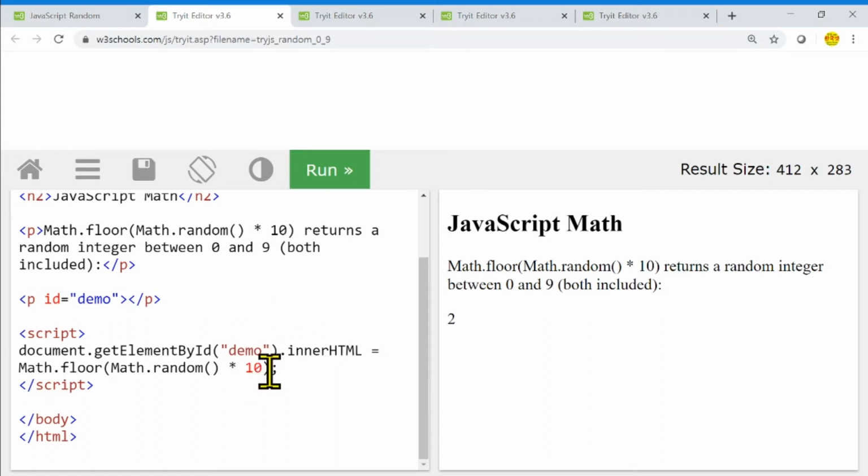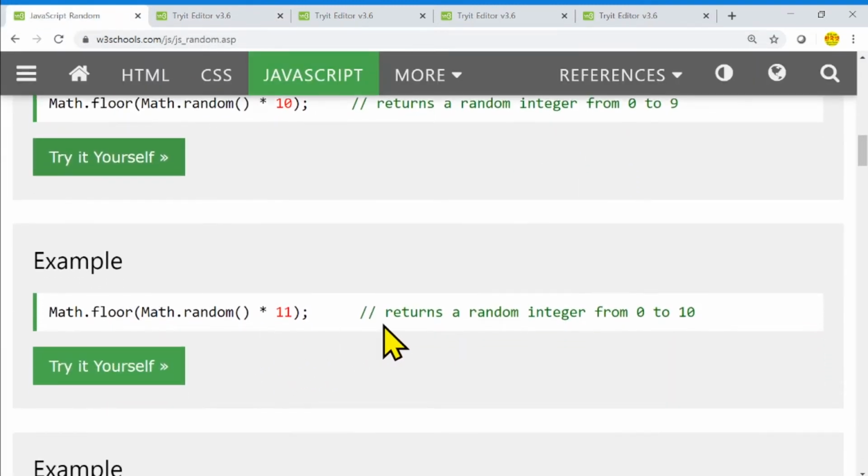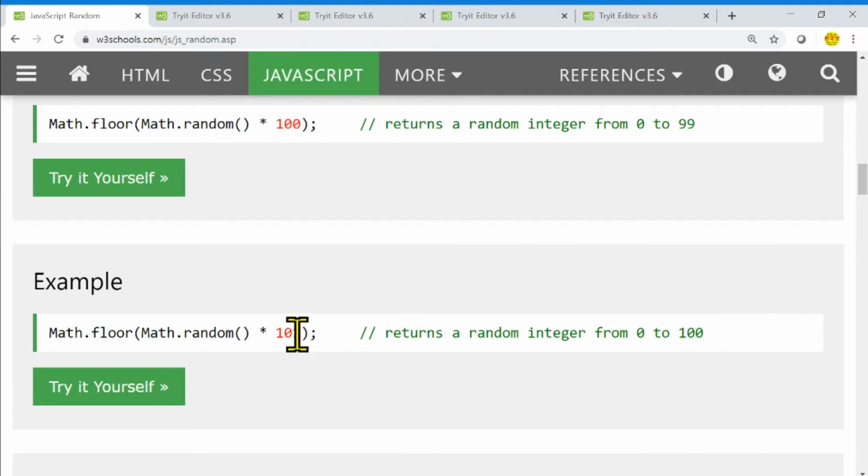If we want to include 10, then we can use this one, 11. Then the generated random number will be integer between 0 and 10. If we want to generate a random number between 0 and 99 or 100, depending upon that, we can multiply with different numbers like this.